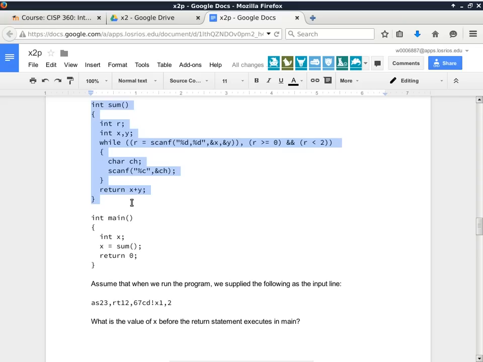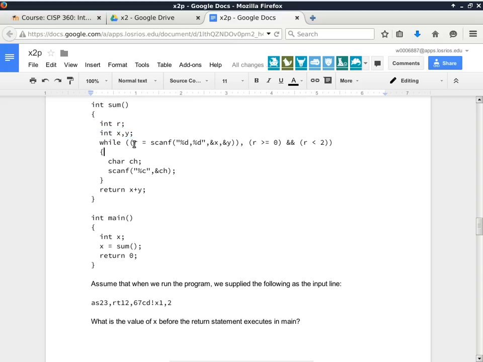Do you see anything that resembles your previous program? A little bit, okay? I didn't do it exactly the same way as last time, but it does resemble a little bit. So let's go through the definition of sum and find out what it is going to do. We have local variable r, and then we have local variables x, y. I could have combined the declaration of all 3 onto the same line. I could have said, int r, comma, x, comma, y. It will do the same thing. But since r has a different function compared to x and y, that's why I kept them separate.